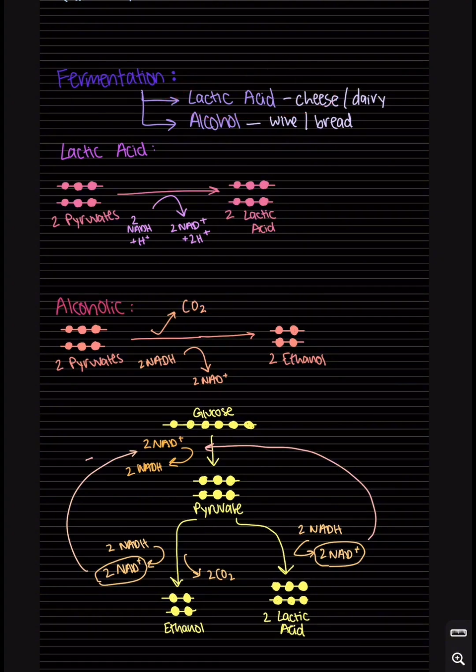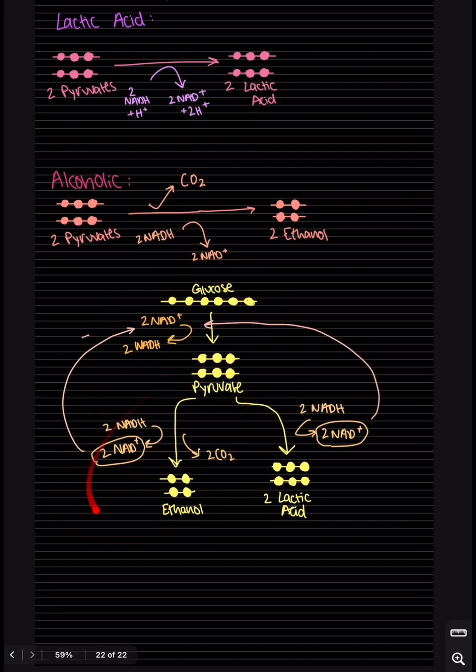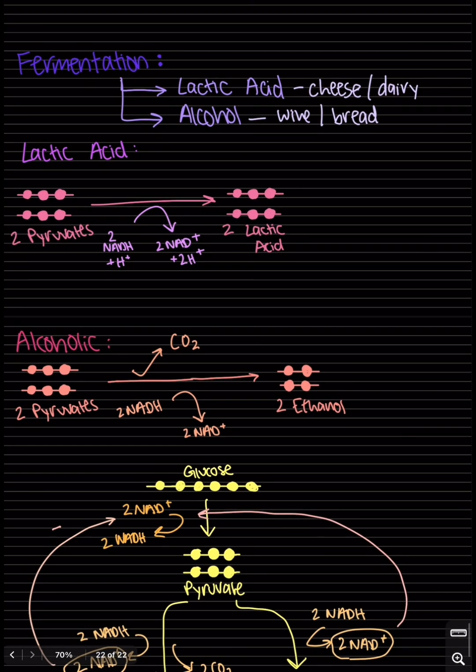But for small prokaryotic, bacterial things, a lot of times they only need a few bits of ATP. So that's why they'll go through fermentation, especially bacteria that live in places where, if they were exposed to oxygen, it would be really harmful to them. They do this because this is anaerobic. Fermentation is also called anaerobic respiration. This whole process, glycolysis and then the fermentations, is called anaerobic respiration because it does not need oxygen.